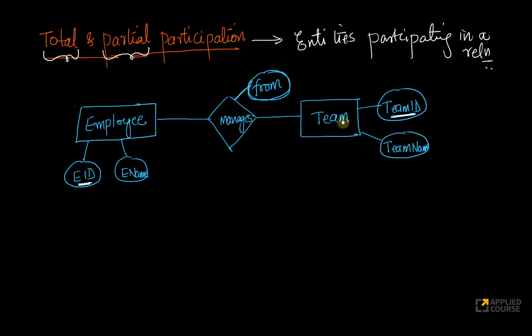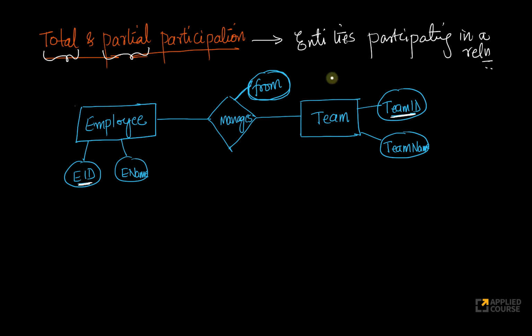Now, if you think about it, every team needs to have a manager, and the manager himself is an employee. Just think about it logically. See, every employee need not be a manager. So this relationship is called the manager's relationship. What this attribute says is that this employee is managing this team from this date. Okay, again, let me not underline it. Sorry. I have a bad habit of underlining it, and underlining has a special meaning in databases.